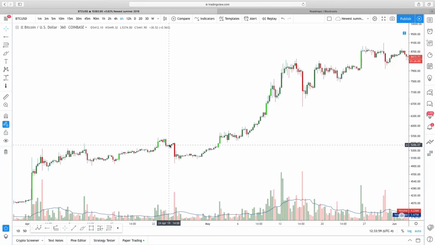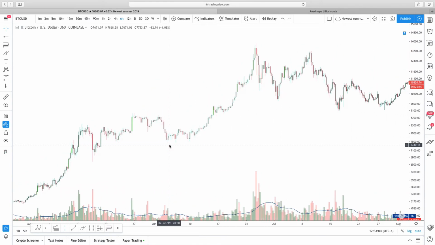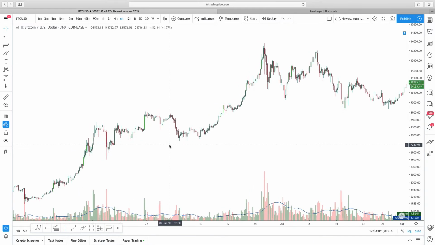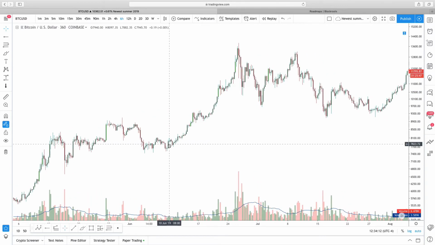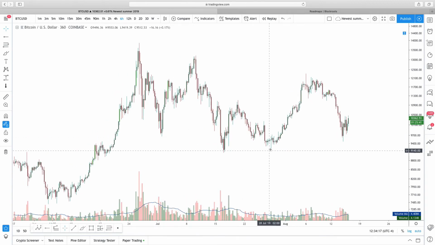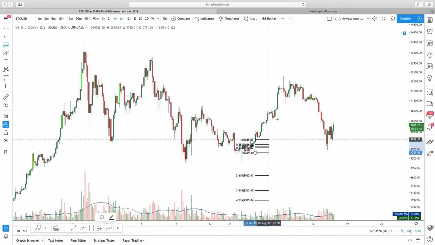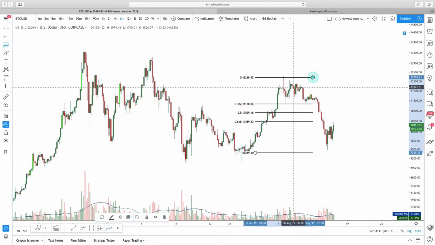I don't generally use the fib retracement alone. What I'll do is look at price in relation to support and resistance, and then see if a major support or major resistance lines up with one of the more important fib levels. Typically, if you're in a new move and a little bit late, say in this period right here, and you're not sure where to buy, you see price stalled. If you're using the fib tool, you pick the low, establish the high area based on price consolidating, and say that you're going to be buying based on a dip to the 382, the 5, or the 618.